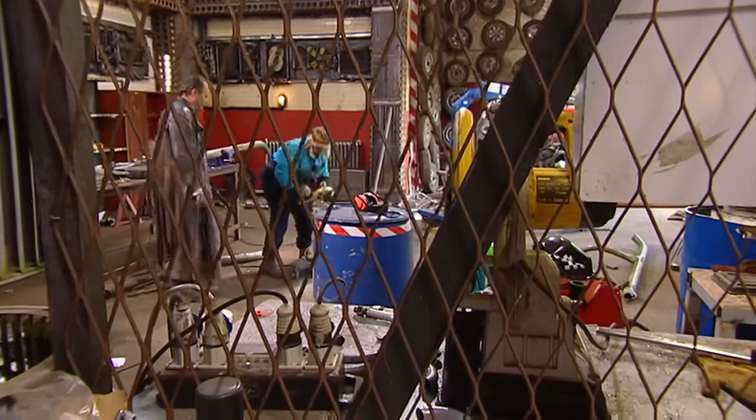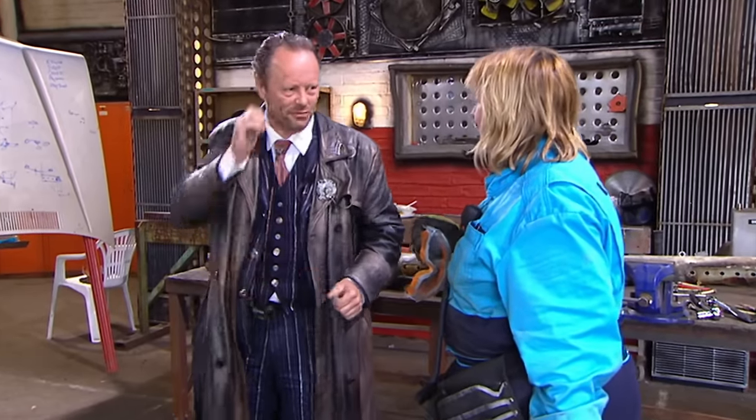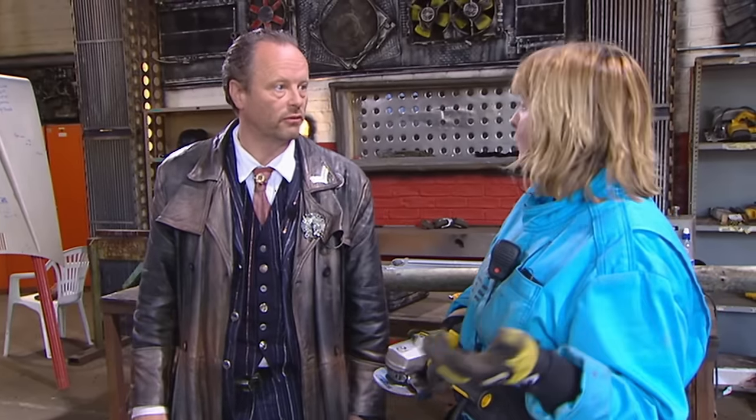Hello. It's good to see you very busy because there's not a huge amount of ship-like. Yes, do you like my boat? Yes, it's wonderful. I suppose the rest of it is the floaty bit that's rather important for everything. The flotation is going to come from our big blue plastic barrels, so the bit in the middle on its own, apparently, wouldn't float. Right. But Ted thinks that's okay. Ted's ideas are all right? Far as we can tell. I said ideas in the plural, as in he doesn't have one, he seems to have quite a few.